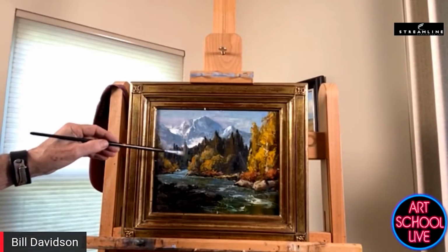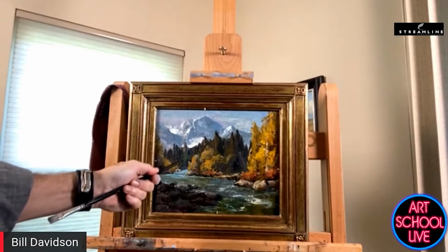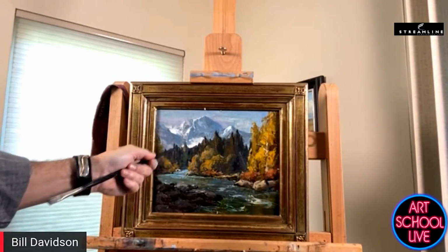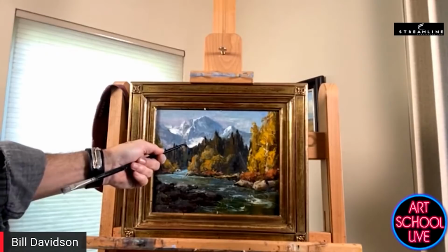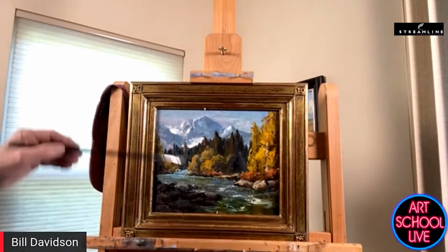So on the back side of that tree, there's a value shift, a dark shift. On the other side of it, it's just the temperature shift because that's the same value as the back of that mountain. So when people go, I don't understand the difference between a value shift and a temperature shift, it's real easy to understand if you see it.